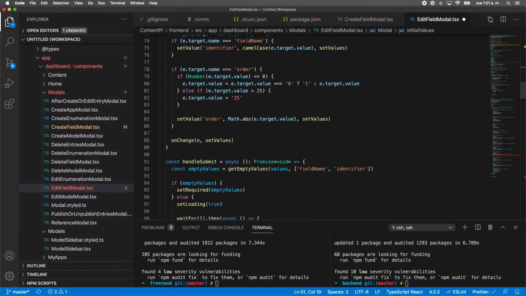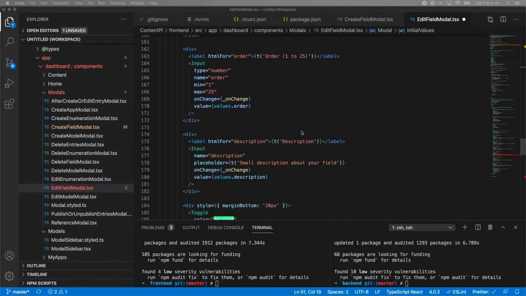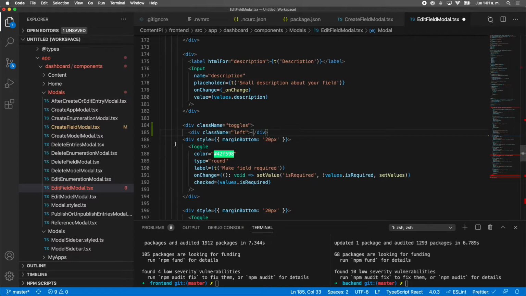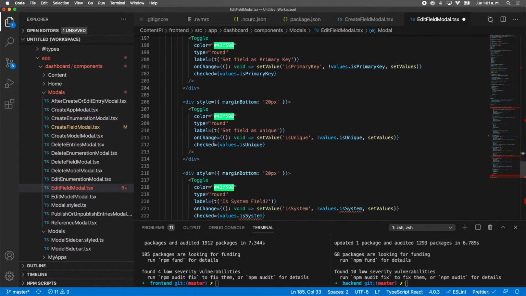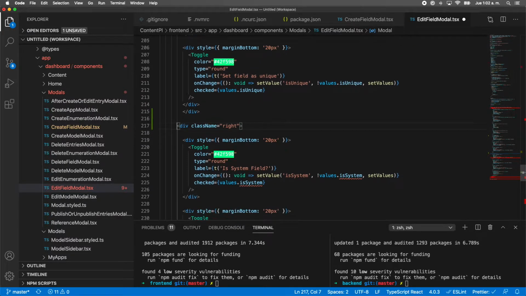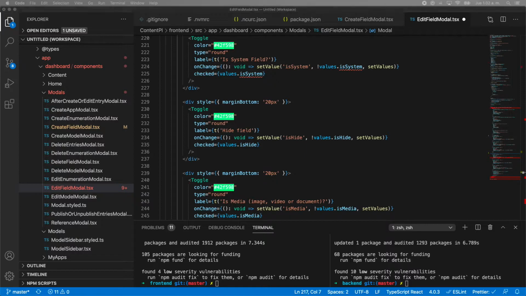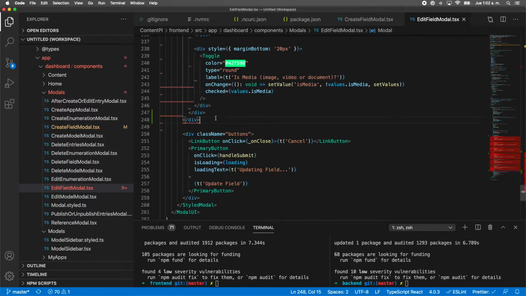Also you need to do the same here on the toggles, and then open these two divs, and then you count 3, and then you close the div and you open the right, and also you need to close these divs right before buttons.